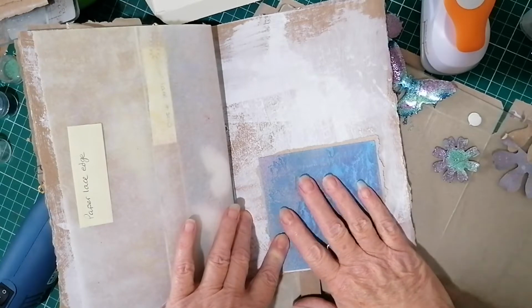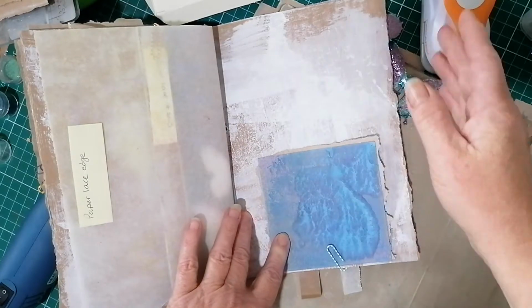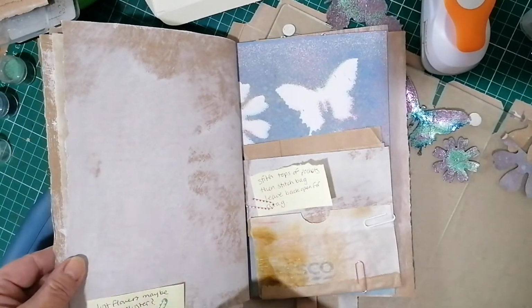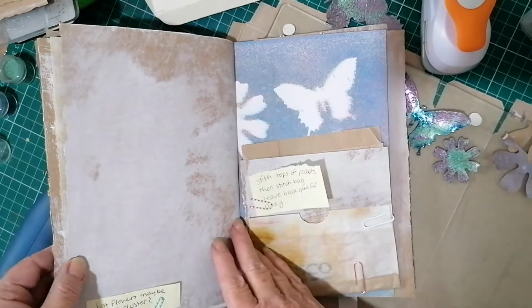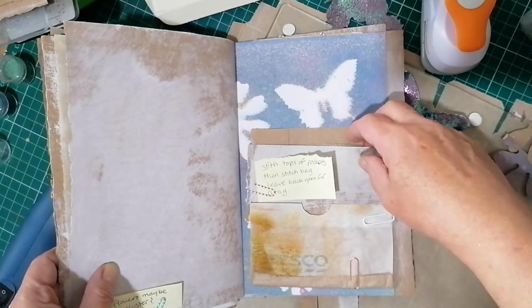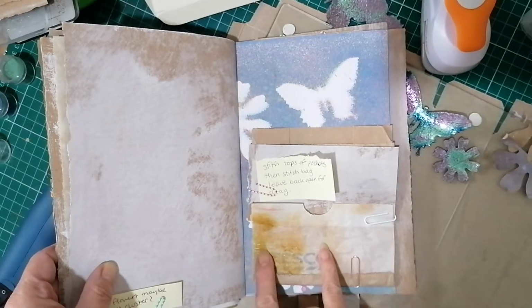I don't know. No, I probably won't do anything on there actually, because if you're going to write on it, you don't want it bumpy. But again, stenciling, you know, just to tidy the pages up a little bit. On this one, I'm just maybe do some flowers and maybe a small cluster. Again, you can write on this stuff beautifully. I've got a mushroom bag from Tesco's. You can just see the logo through there. I'll put a thingy over that.